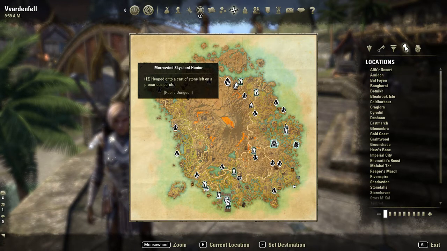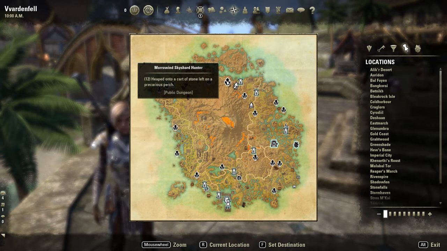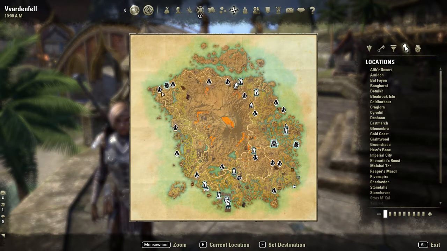The three world drop sets, like, God, I can't even. The War Maiden, Warrior Poet, and I forget the other one because I don't use it. I use the Warrior Poet and the War Maiden. But yeah, this is a really good place to farm. In fact, any of the places in Morrowind, there's some good boss farms that you can do.